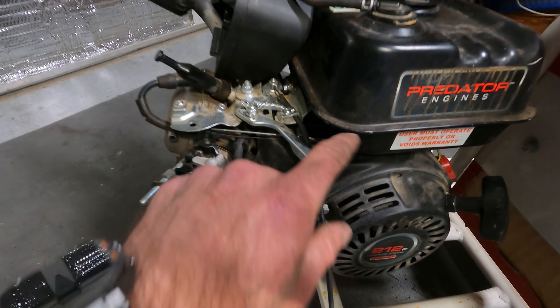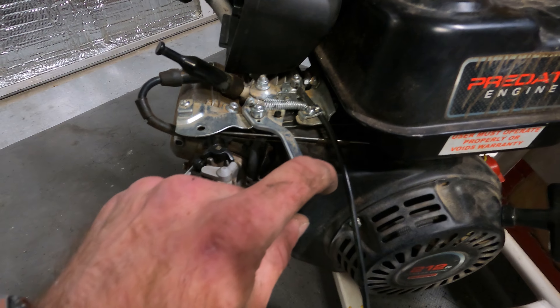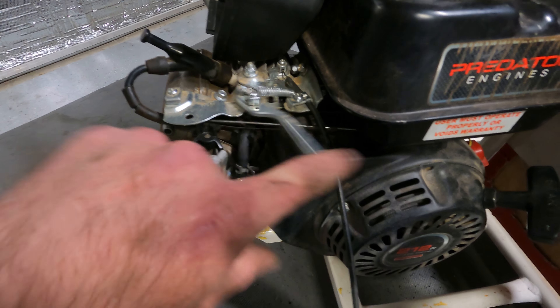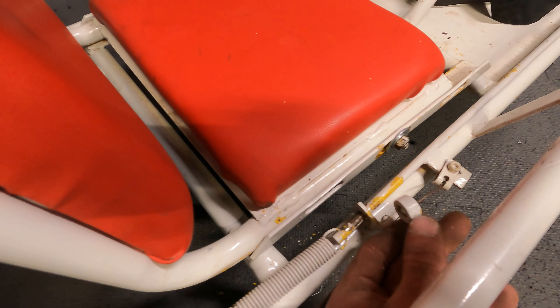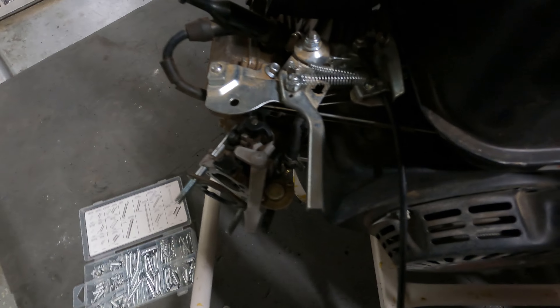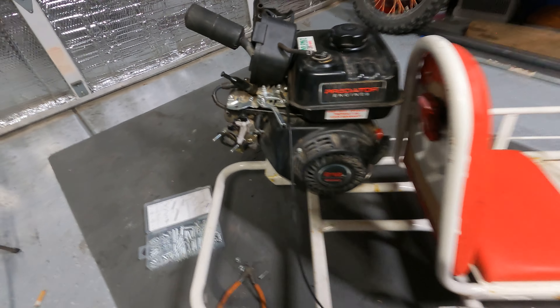I also noticed that when you pull the pedal it only comes out to about here when that's full throttle. So I went ahead and adjusted this choke point — I took it off because the spring actually does that job anyways, so we don't need it. With a few springs and pulling back the throttle cable a little bit and re-securing it, we have successfully got the throttle to come back all the way and now we are getting full throttle. I'll toss the top back on and see what she's got.